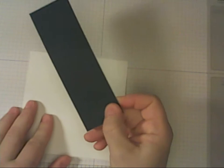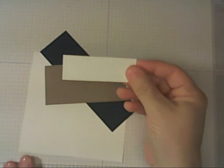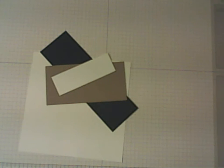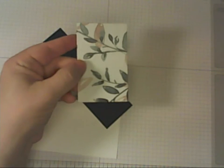The supplies that you will need is a 5x5 sheet of paper. In this case, I used Whisper White. You will need a scrap piece of Night of Navy, scrap piece of Tip Top Taupe, a scrap piece of Whisper White cardstock. You will need a 1.5 by 2.5 piece of Designer Series paper, and another piece of 2.25 by 3.5 Designer Series paper.